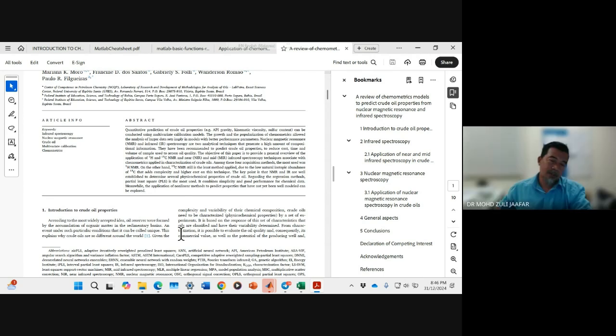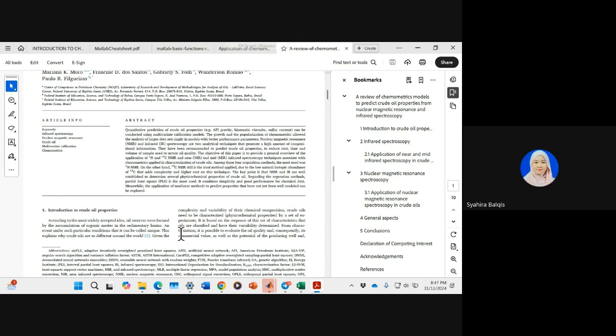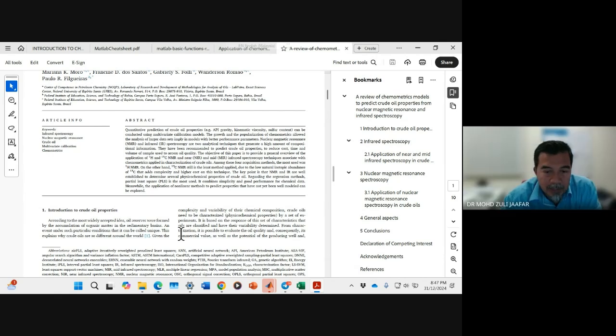Yeah. Of course. The same data set, different calibration or regression method will give you different output because the program behind it is different. The algorithm is different. So how can we decide which one is better? I mean between PLS and PCR. Most of the time, PLS is better than PCR in most of the situations.